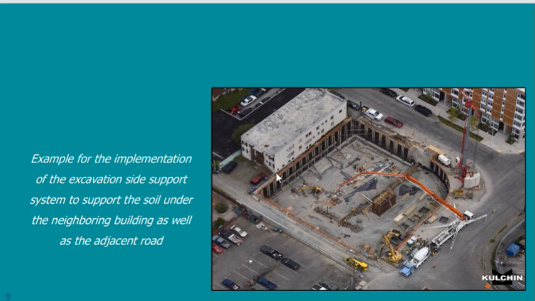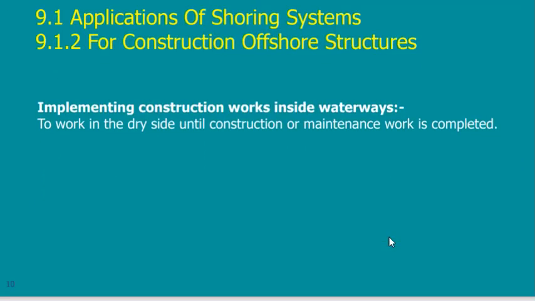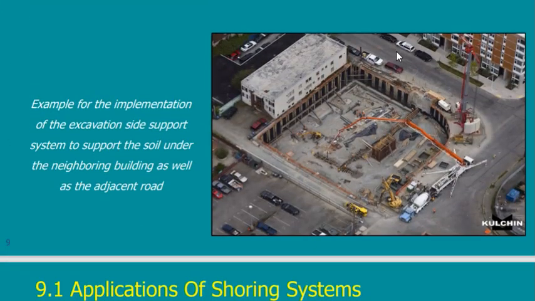This shoring system retains the building. This shoring system retains the street. This shoring retains the street, and so on, the streets from the three sides. I may use this shoring system to work inside water, because it's the same. Similar to retaining streets and building, I may retain water.